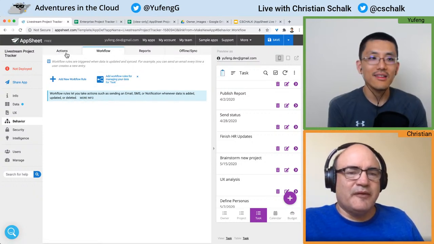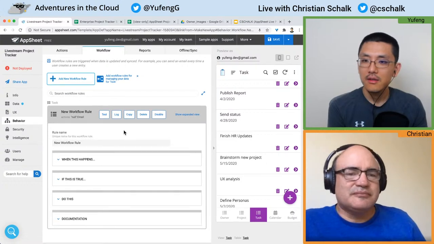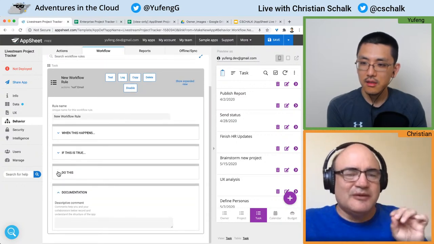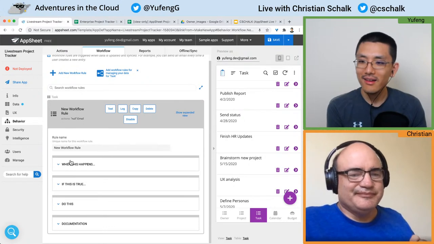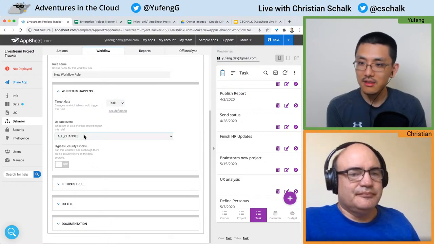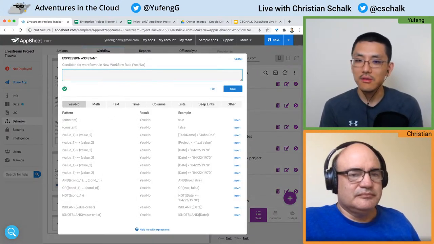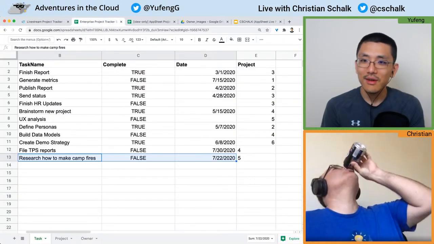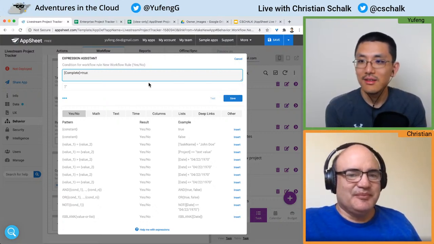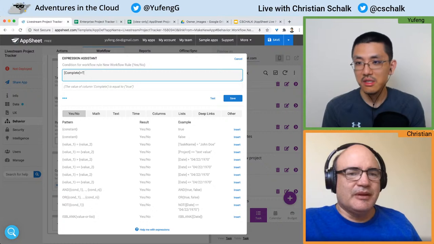I could imagine hacking together a workflow with AppSheet. Yeah, so actions and workflows. And that's where you can create a workflow rule. So click on that. I don't want to get too much ahead of ourselves. Basically, the idea is that when you have a certain thing, you want to do a certain thing. Oh, it's almost like if this, then that. It's like when this happens. Exactly. So when this happens, like let's say a task changes, and let's say if the task is complete, so what would that be like? Complete equals true, if I were to guess. Yeah, that sounds reasonable. I'm just making this up as I go. Make sure the value of column complete is equal to true. Yeah, pretty much. And that's for tasks.